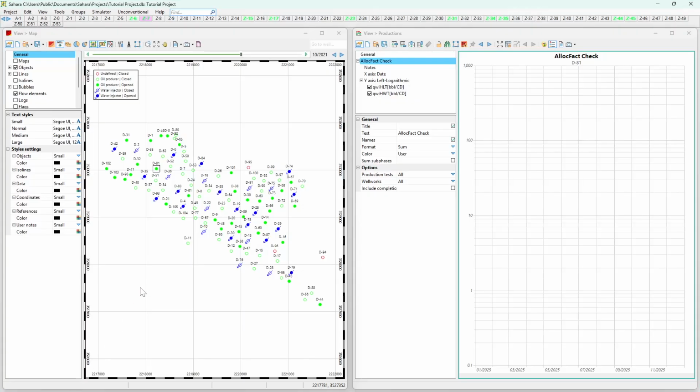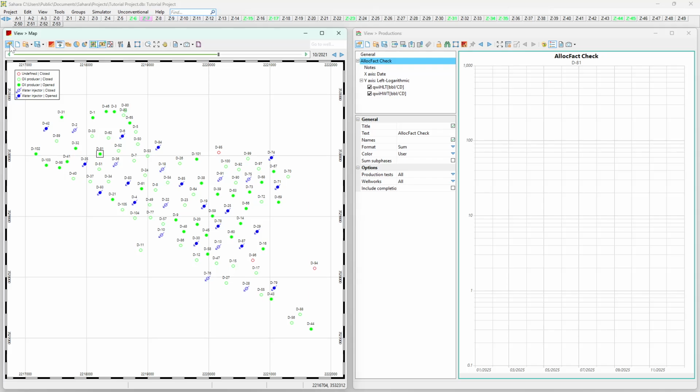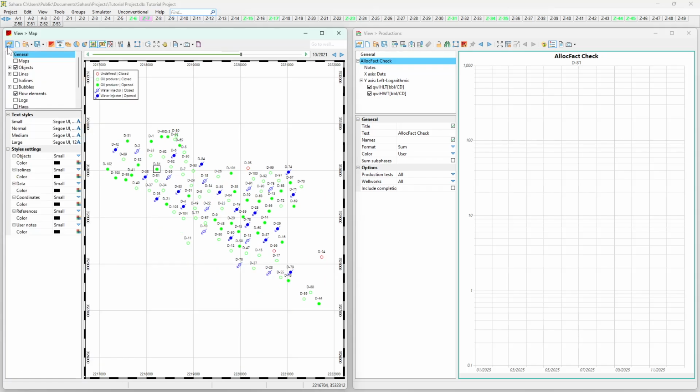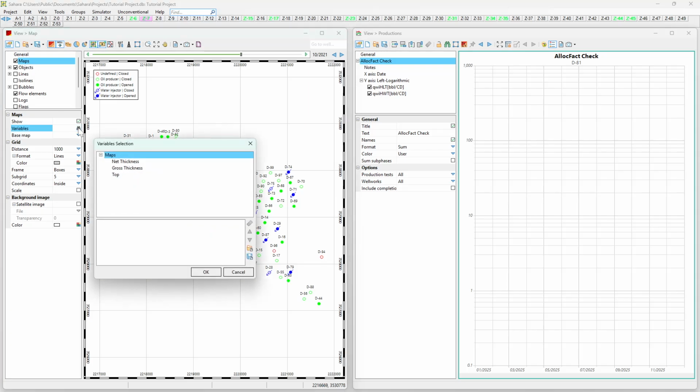For that, we will go to our Sahara project, quite similar to what we did in the line exercise, opening the map configuration using this button. Here we will go to maps, check this, and here we will add new variables. Here you can use right click on the map branch of the menu and variables, or you can select them here by using the variables.